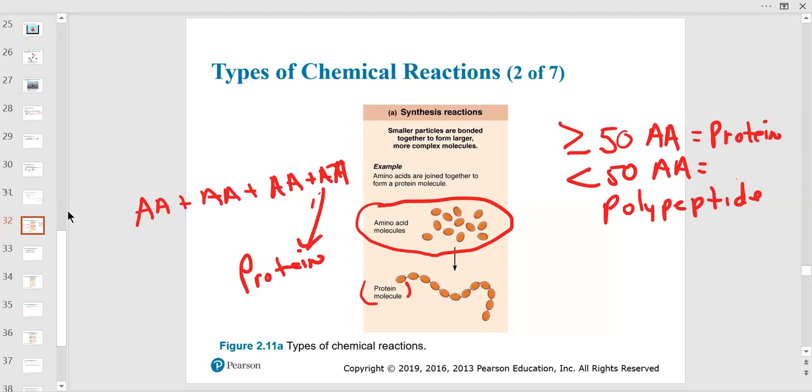Now I'm going to give you a little hint. This is important. Every time we build up something anabolically through a synthesis reaction, you're going to lose a water. So most anabolic processes, especially with these organic molecules, are called dehydration synthesis because you're losing a water. Crazy. But it makes sense, right? If you hear synthesis, it's always dehydration synthesis. You're going to find the other way, when it lyses, like hydrolysis, is the opposite. But synthesis is always anabolic. It's always building up, like making disaccharides from monosaccharides, or making polysaccharides from monosaccharides, making proteins from amino acids, making triglycerides from fatty acids. It all works that way.